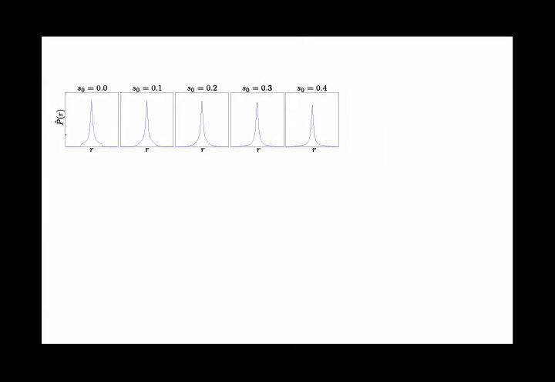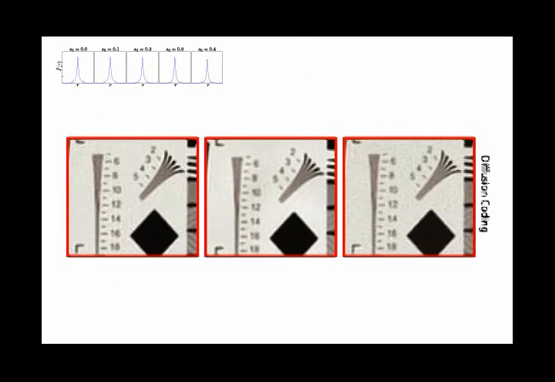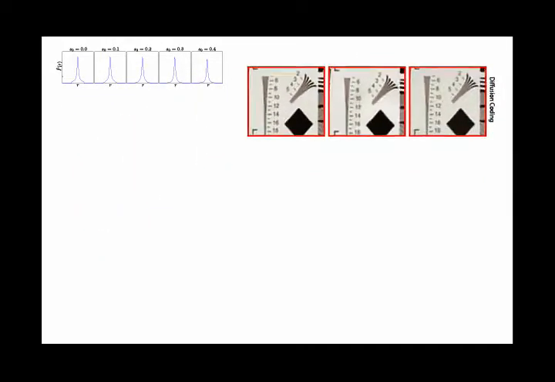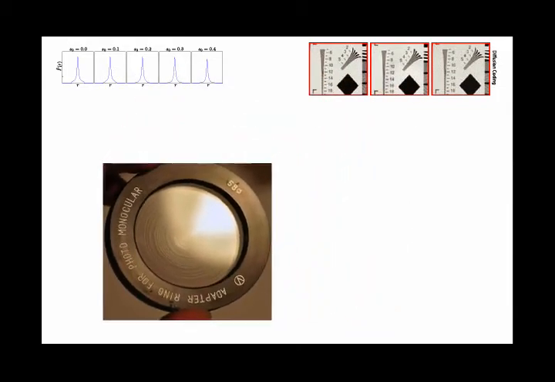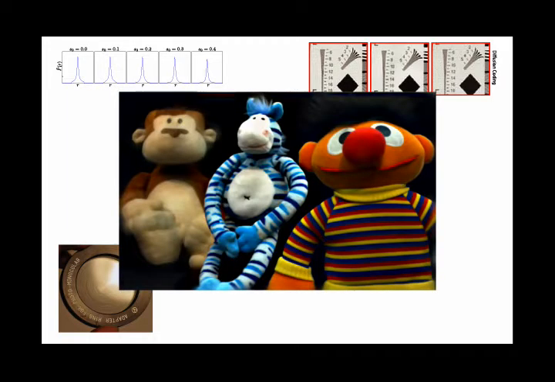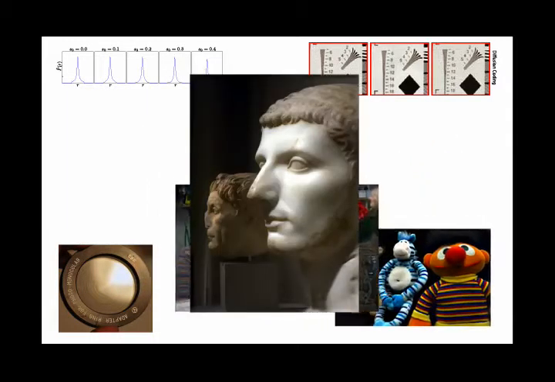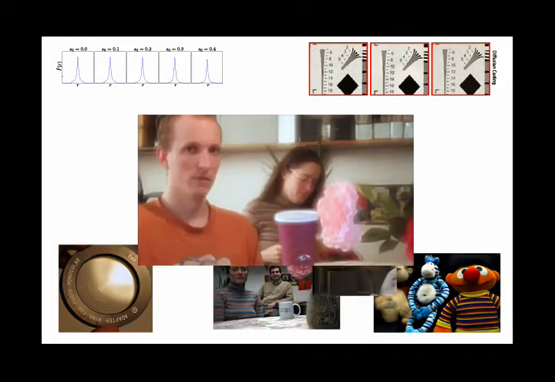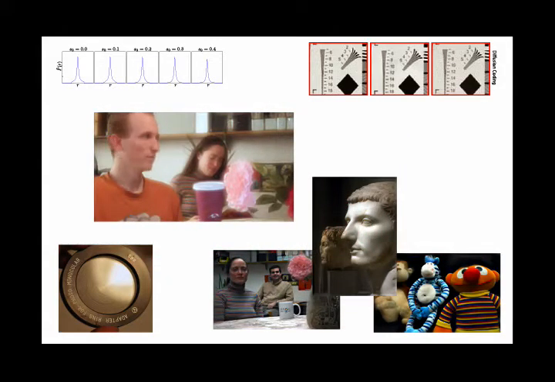In conclusion, we've introduced diffusion coding photography, which can produce a PSF with greater depth invariance than existing EDOF designs. We implemented a diffusion-coded camera using a radially symmetric diffuser design. We showed several examples demonstrating a significant increase in depth of field. Please see the supplementary PDF file for higher resolution versions of the results.